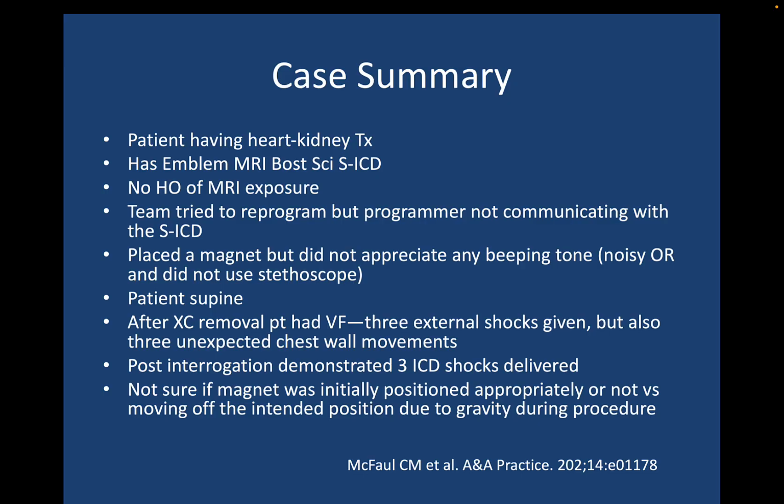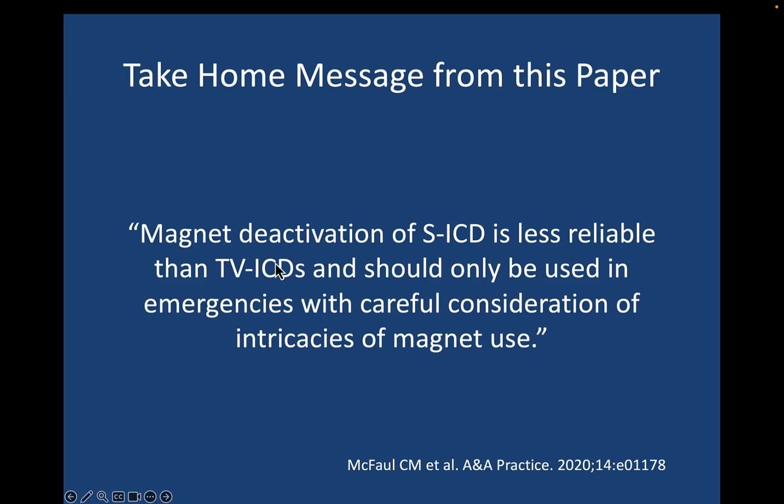Again, the patient was supine. And after cross-clamp removal, the patient had VF. 3 external shocks were given, but there were also 3 unexpected chest wall movements. Post-operative interrogation revealed 3 ICD shocks were delivered. The team was not sure if the magnet was initially positioned appropriately, or was put on appropriately initially, and then it had moved due to gravity and maybe the spreader opening up the chest and so on. The take-home message from this paper was magnet deactivation of SICDs is less reliable than for transvenous ICDs and should only be used in emergencies with careful consideration of intricacies of magnet use.